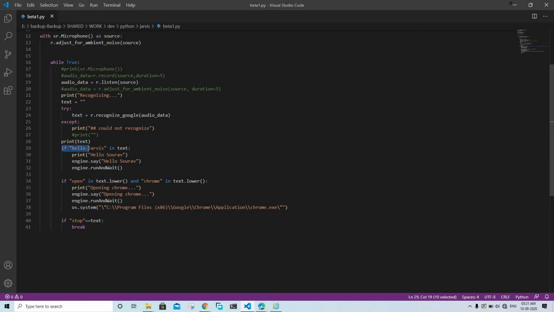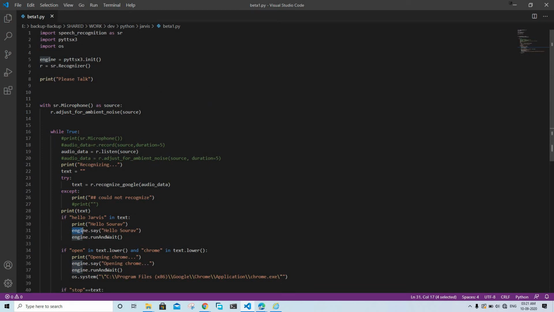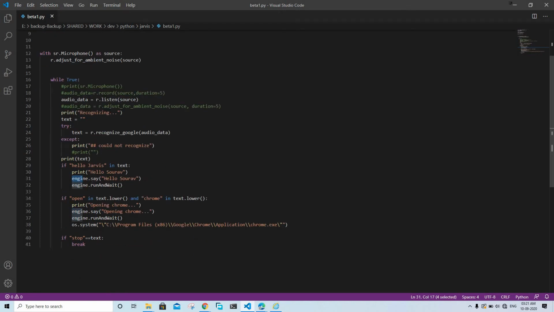Okay, now if hello Jarvis was present in the text like you saw, then we are printing hello Sourav, and we are using this Python text to speech engine to say the phrase hello Sourav. And engine.runAndWait has to be called for the sound to be sent to the system and played.